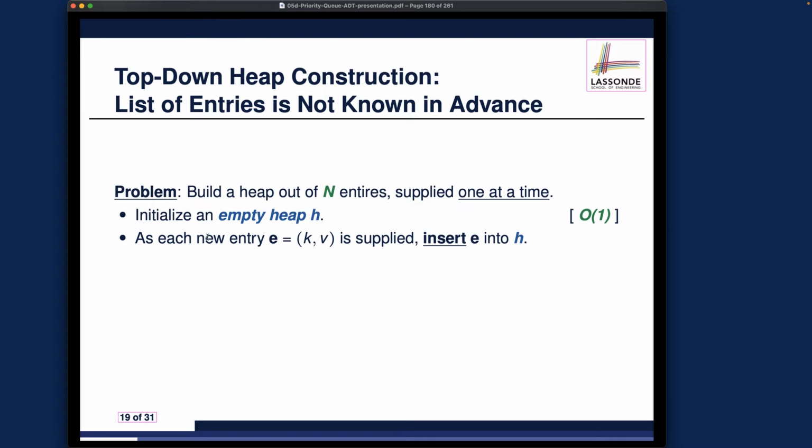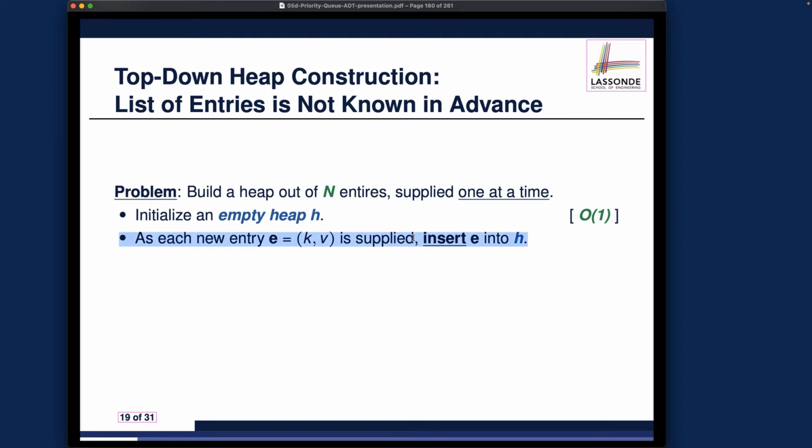What we want to do is, every time you supply to me a new entry, let's say E with the K and V, the key and value, you want to insert the entry into the heap that has been constructed so far right away. You cannot really wait until you actually get a list of entries. That's our assumption. You want to grow the heap right away as soon as an entry has arrived. And that's really the part I would like to illustrate a bit together with you.